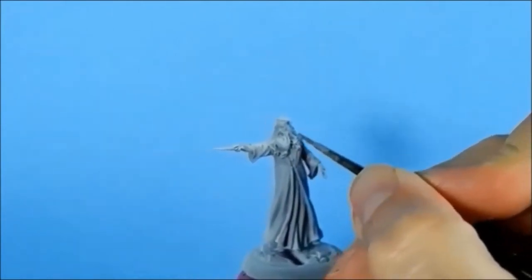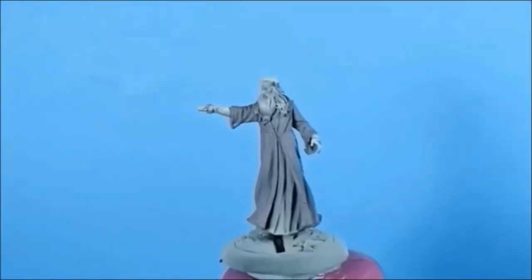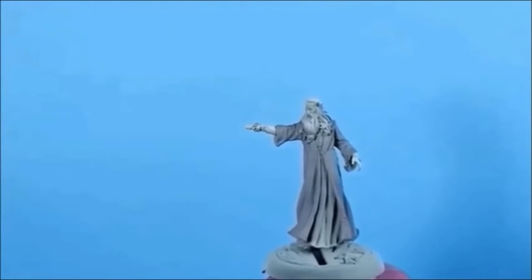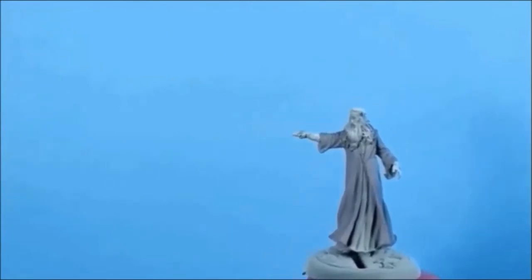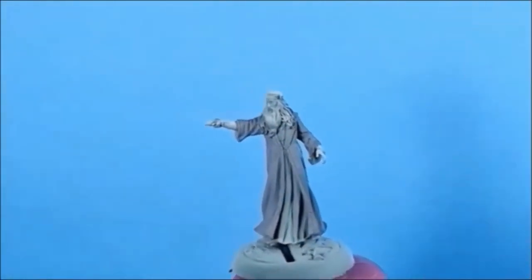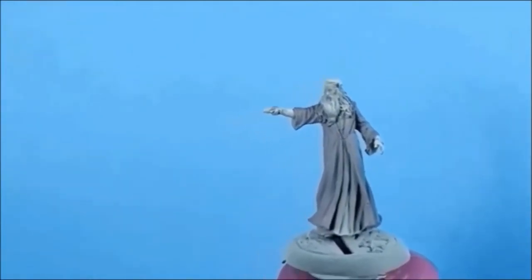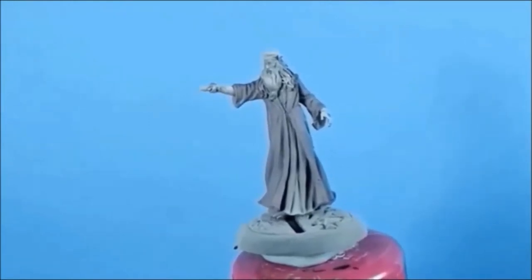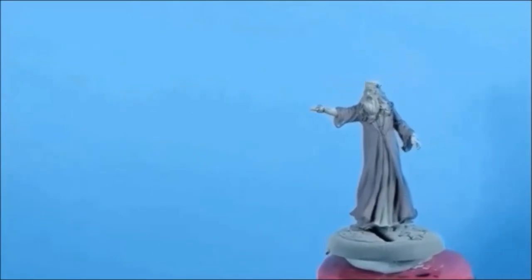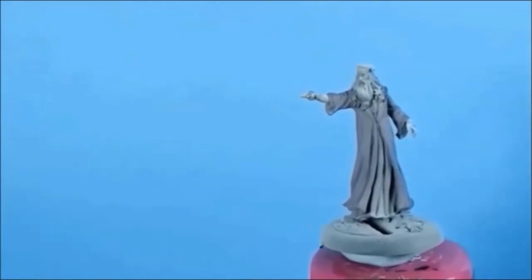Alright, so I'm going to carry on with the rest of this guy in the Warpfiend Grey, and we'll come back when it's dry. Also, a couple of coats of the Warpfiend Grey on now. I'm going to go on to the skin now, using Cadian Fleshtone. As you probably noticed, I've broken his wand. I'm having slight palpitations here, thinking I'm never going to find it, but I'll have to have a look on the floor in a minute.